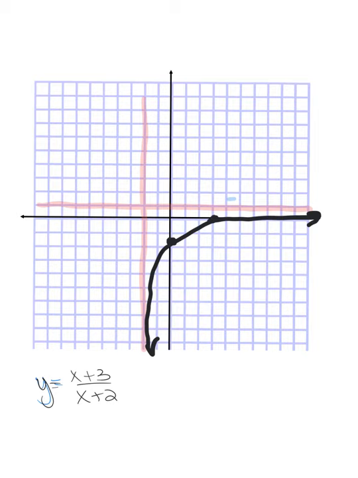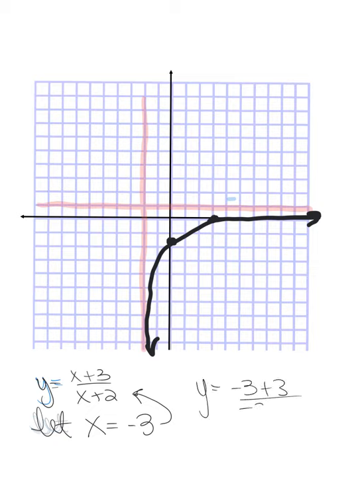Let's go ahead and find one. And I'm going to just do an easy one. Let's let x be equal to, I don't know, we can try -3. We're going to place that back into our original equation to get our y. Y then would be equal to -3 plus 3 divided by -3 plus 2. I get 0 divided by a number, which tells me y is equal to 0. Now that gives me the ordered pair -3, 0.